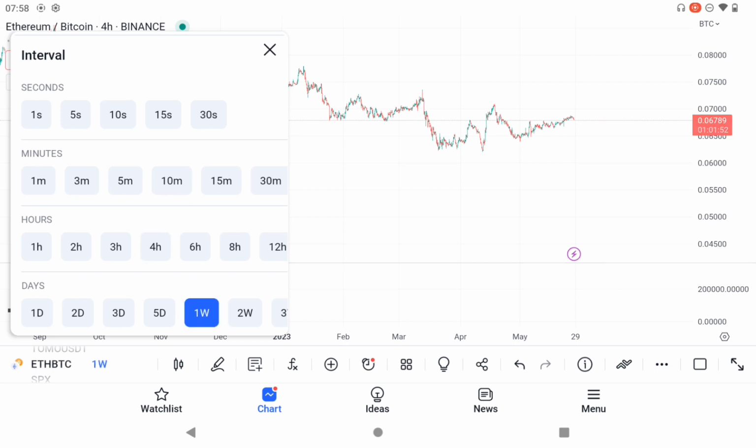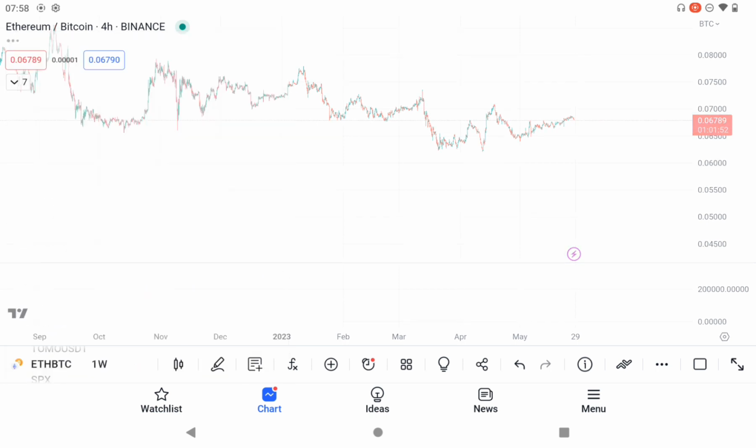So I'm going to go over to my weekly time frame right now and show you what exactly is happening on the larger time frames. Remember, the larger time frames always show you the key levels and enable you to understand the total direction of the market from a higher perspective. So now we're on the weekly time frame. We're about to start the analysis right now. I'm waiting for this to load up so that we can proceed and get things going, guys.